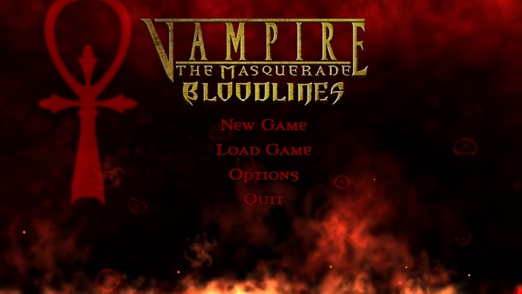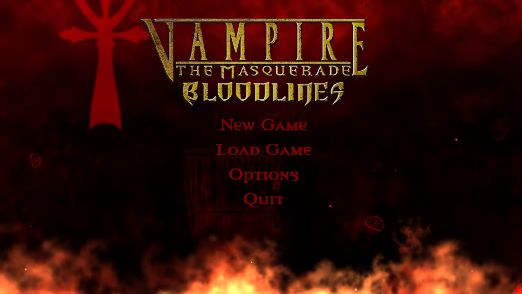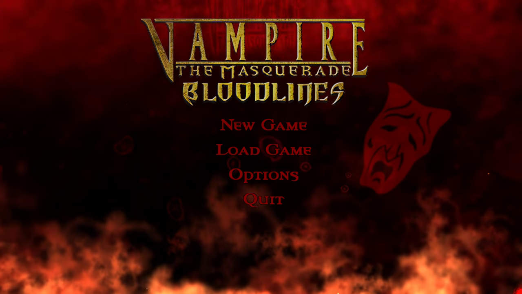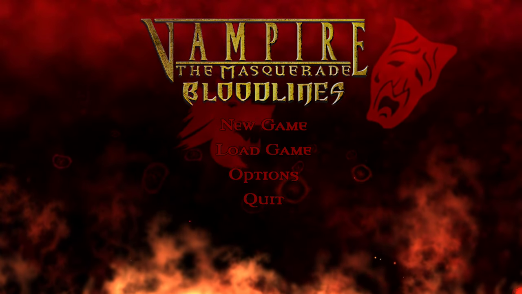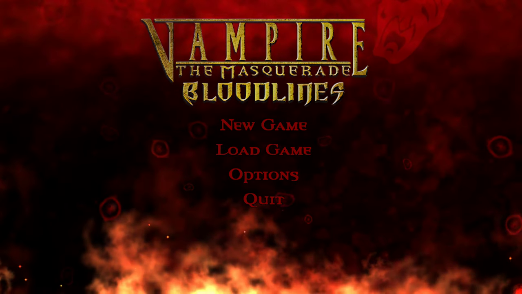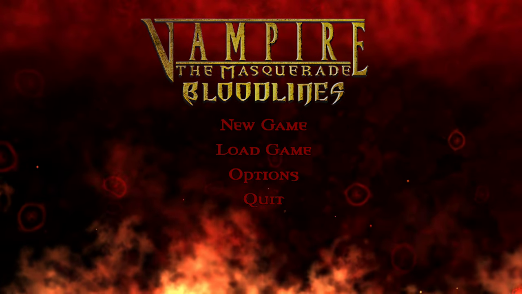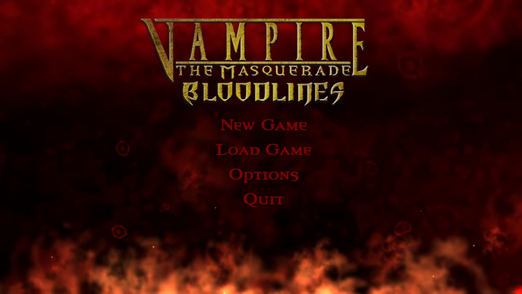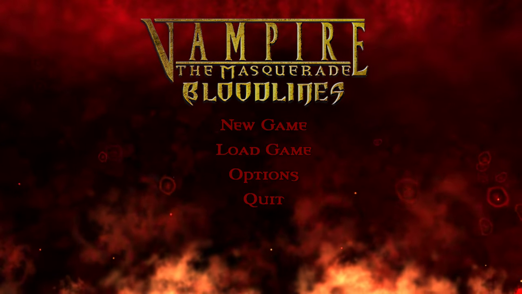I won't be using one of the default models for the game, the player character models. I'll be using my own custom model. Not one that I made, but it's another model from the game. So I've just substituted one of the NPC models as my player model with a different skin.